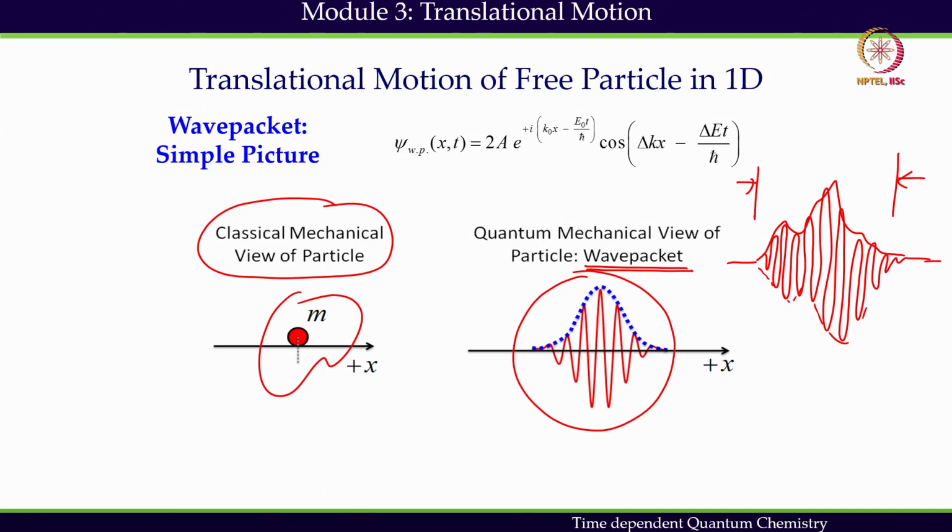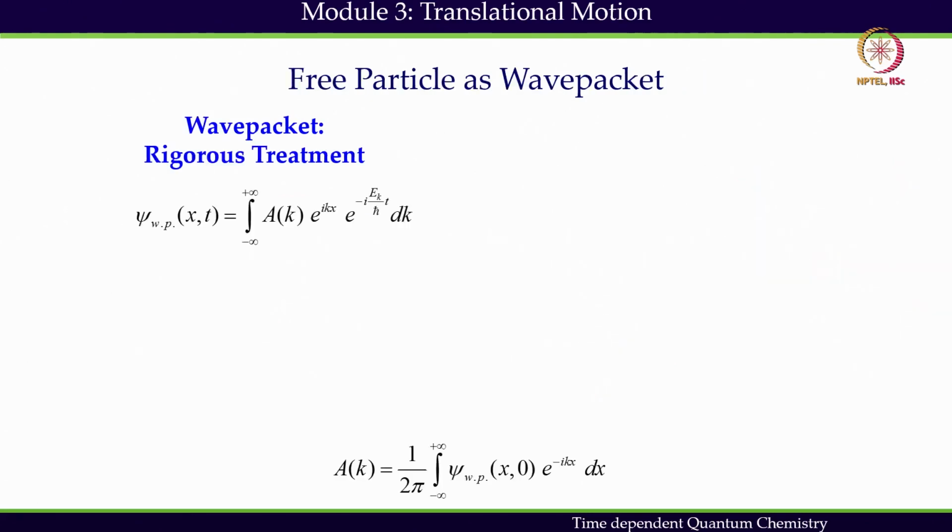And the actual shape of the particle, or the actual shape of the wave function of the particle, I should say, or the wave function of the wave packet, depends on the potential it will experience during the motion. So with this preliminary idea, we will move to a more rigorous treatment of the free particle as a wave packet.